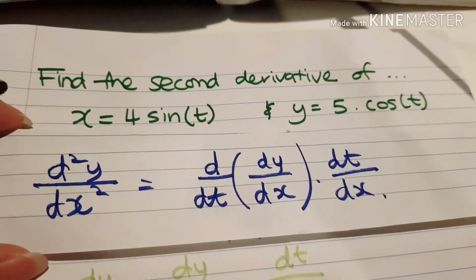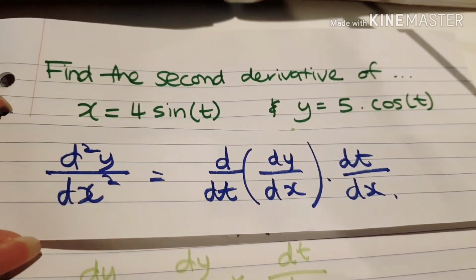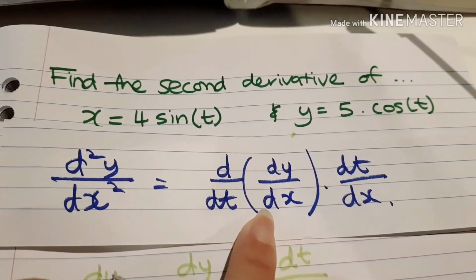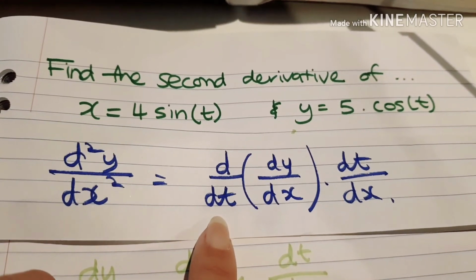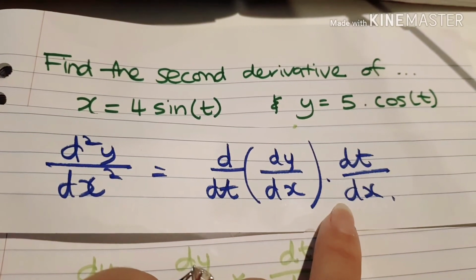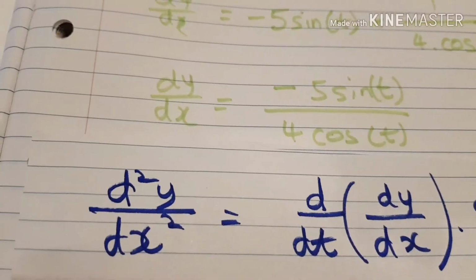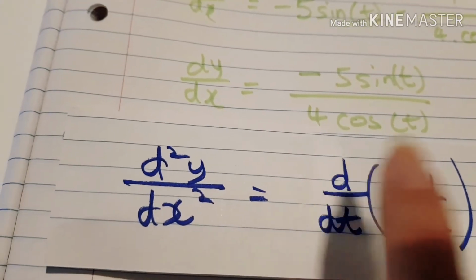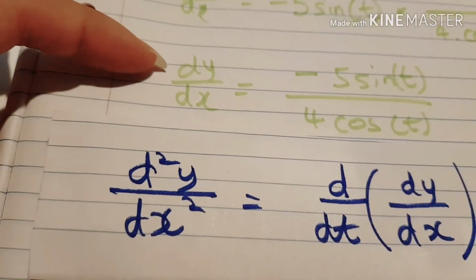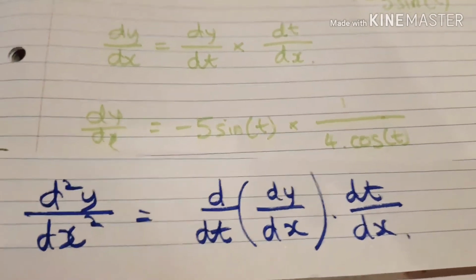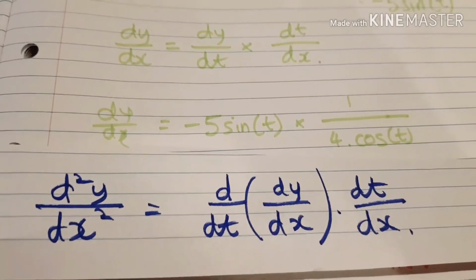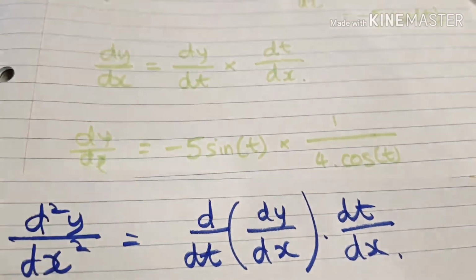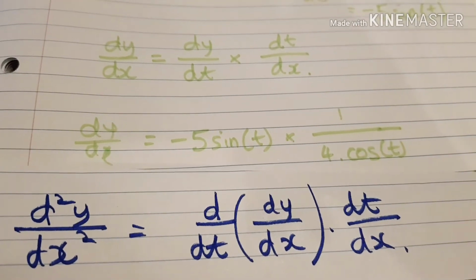Okay? Now, what we want is not the first differential, but the second derivative. Okay, let's bring this paper again. So second derivative, remember, I have to differentiate dy over dx once again, and times it by dt over dx. So I have dy over dx here in terms of t. That means I'm going to differentiate this once again, times dt over dx. Where do you find it? dt over dx that you flipped from dx over dt. There you go. You're just going to multiply this value.